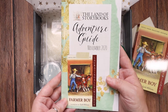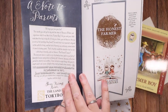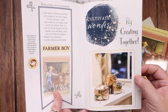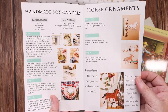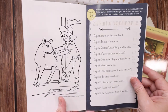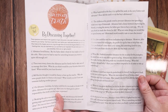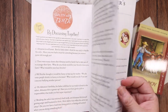And then here is that adventure guide. Within this adventure guide, at the very beginning you have your notes to parents. Here is your bookmark that you can cut out to use while you're reading the book. And cultivate wonder by creating together — those two activities or crafts you have the supplies to create are handmade soy candles and horse ornaments. And then here's another parent tip: you can go on a scavenger hunt through the chapters of the book right here. Cultivating truth by discussing together — these are all different discussion questions and discussions that you can have with your child while reading through the novel.